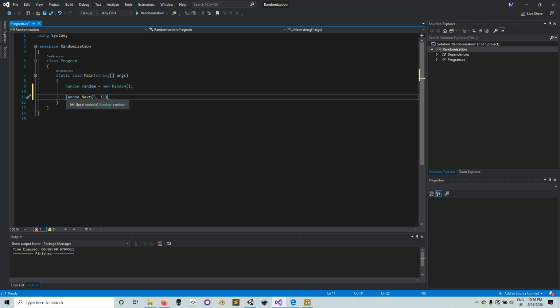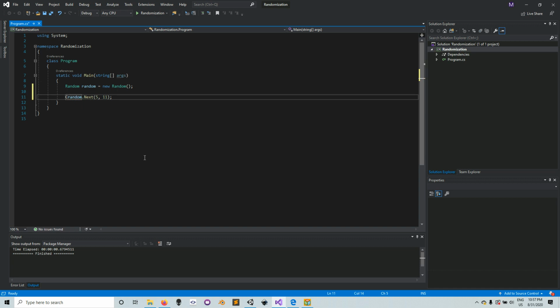If we run this now, it's going to generate a random number and return it. So we need to store this random number in some variable, or display it. Rather than store it, let's just display the random number. Let's use Console, I've forgotten how to write it.